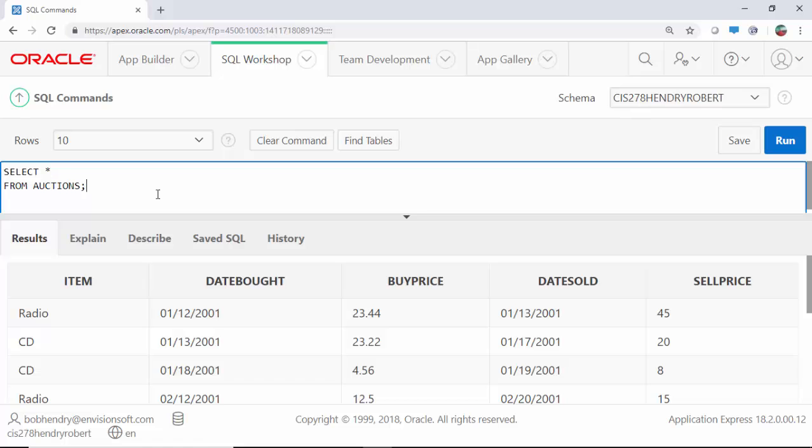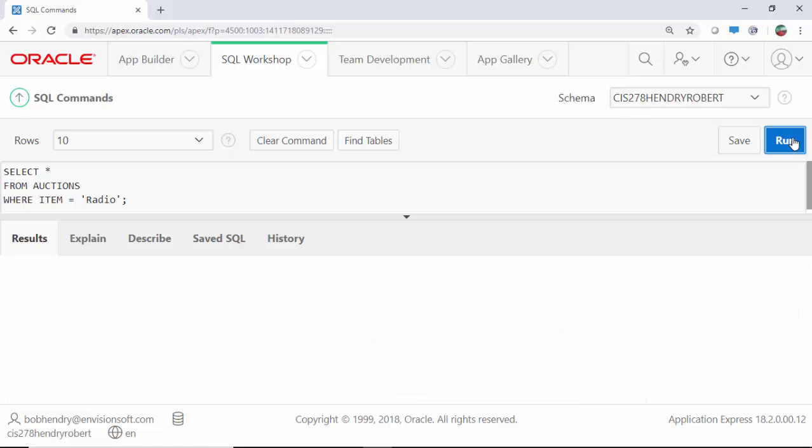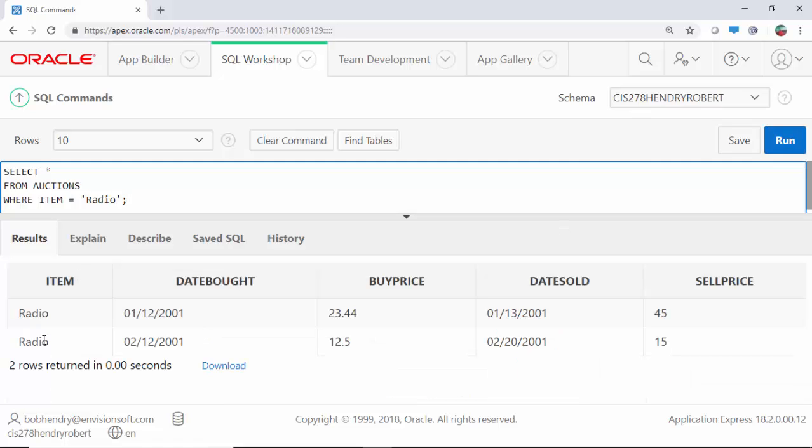How many radio items are in our auction table? We could do something like this. Select star from auctions where item equal radio. So I click on run, and I could do this. I could count them. In this case, there's only 2.